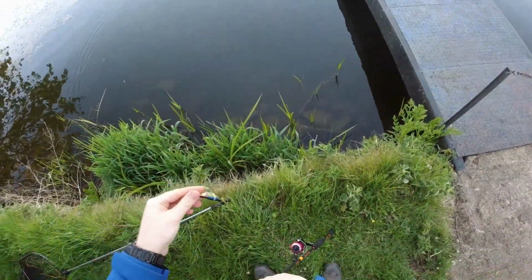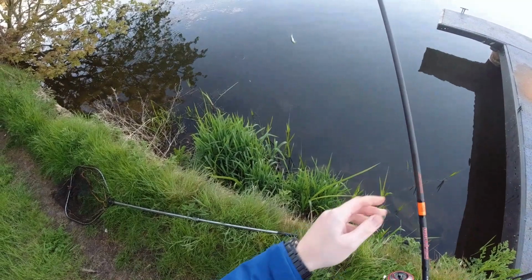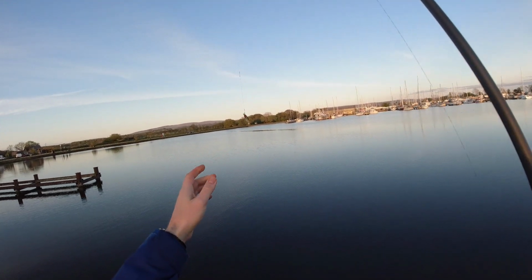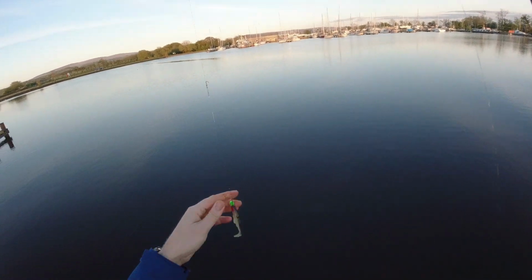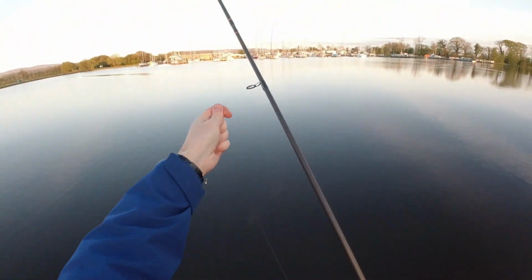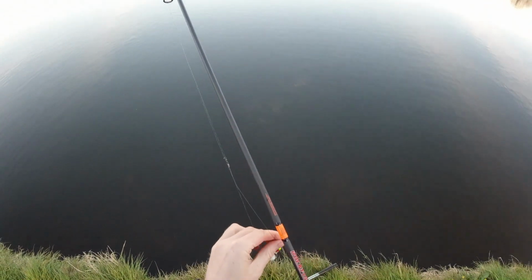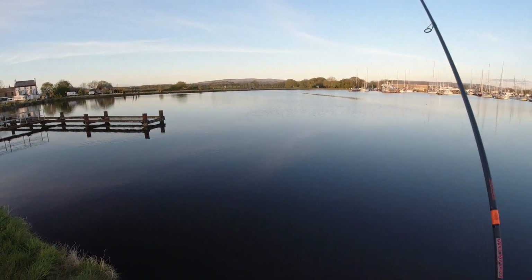So I thought it was probably a little pike in that. And again, just hiding in the edge. Let's move swims a bit, just see if we can find something else. We'll walk around back to the car. What's annoying about these rods is they don't have a hook keeper. Let's just have another cast there. I can't tell whether that's the birds hitting the water or fish topping.